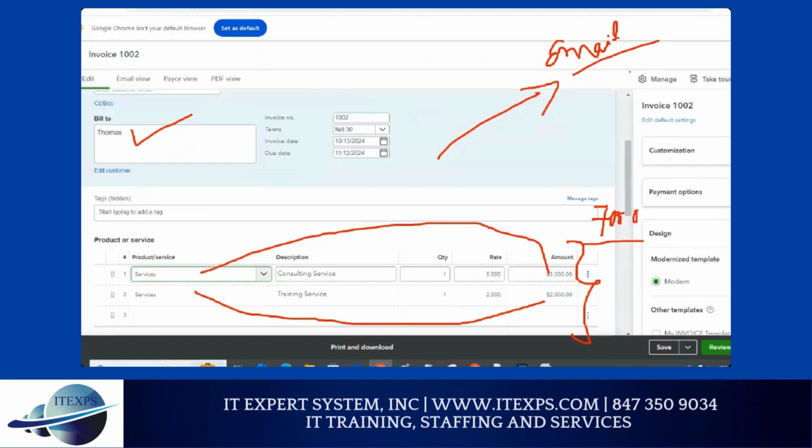You can also set up a link so they can pay through the link. If you don't provide a link, then they will send you a check. Nowadays, most people provide a link. If they click on the link and provide credit card details, automatically $7,000 will be deposited in your bank. So far, so good.